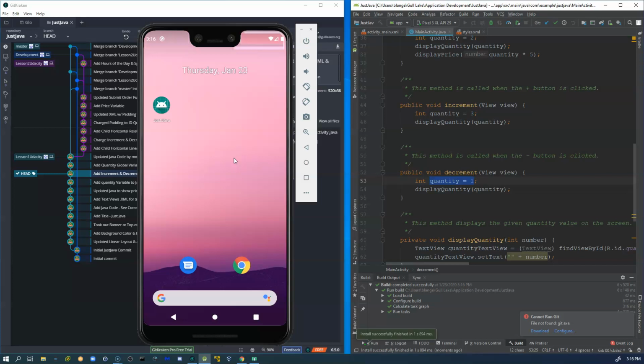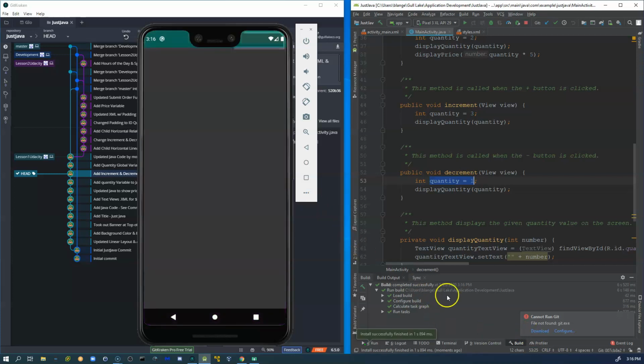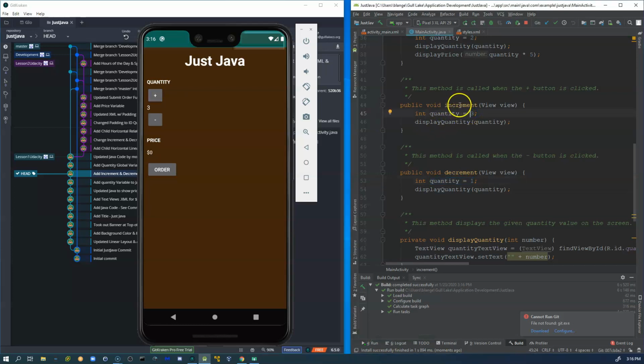So you can see it building here. It was successful. Now it's actually pushing it to the phone. It takes a second to reboot. But right now, if I go to increment, I click on this and it says 3 because my increment button is 3. So again, as I click on my increment button, all right, it went to 3 as it says there. If I click on my decrement, it will go to 1. I've hard-coded that. I really can't keep increasing it. We will do that in a second.